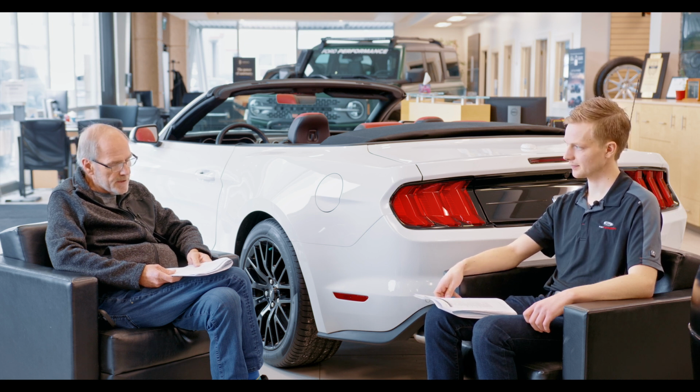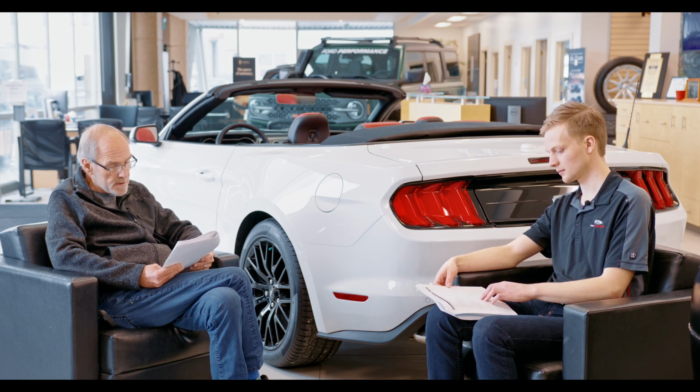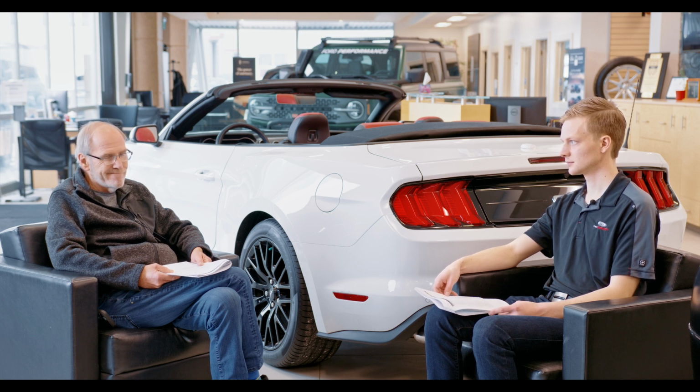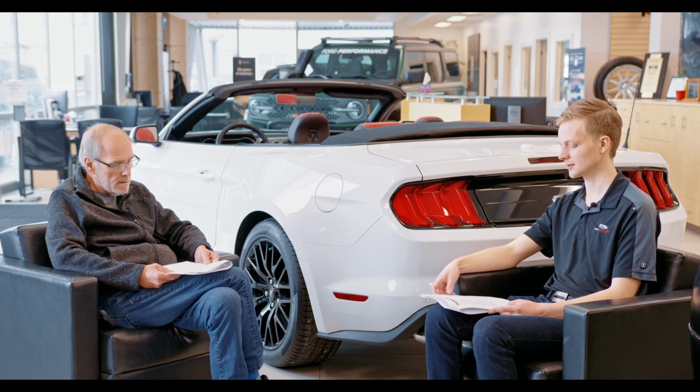I wonder, it'd be interesting if there's any color restrictions on that. It says not available with the Night Pony package. Okay, that makes total sense. But I mean, I've seen, that would look good with white. It would look good with black. It would look good with red. Not yellow. I feel like you could make it work with the gray too. Yeah. Like with a dark matter gray. Yeah. That'd be a cool look. Yeah, it would be.